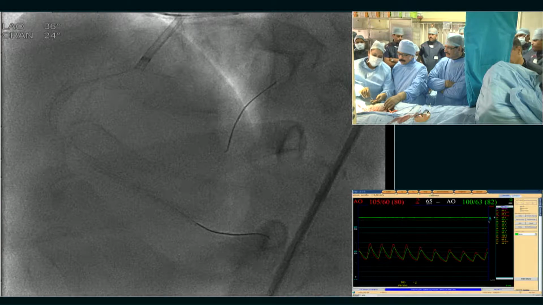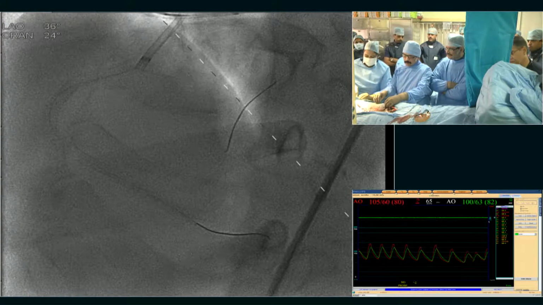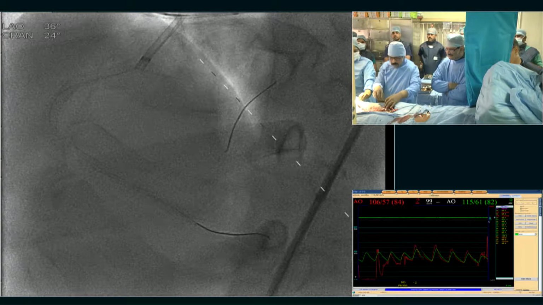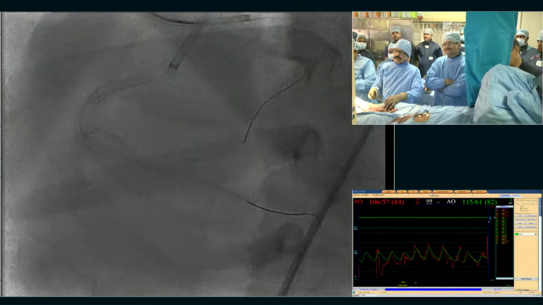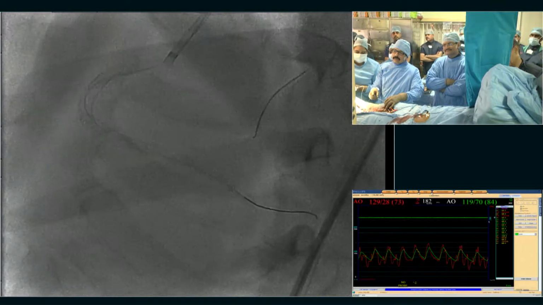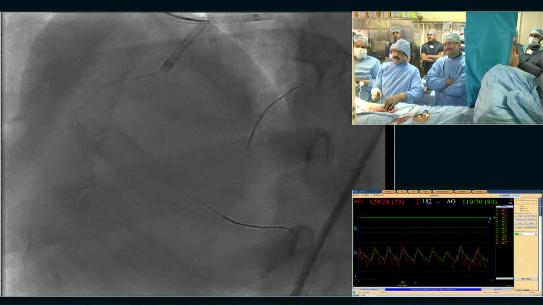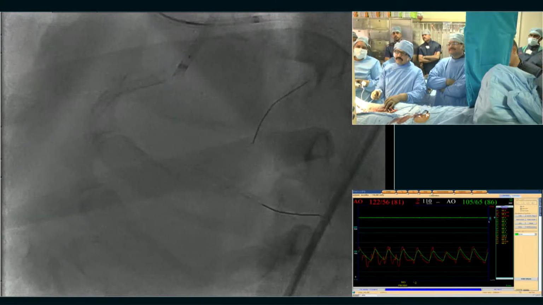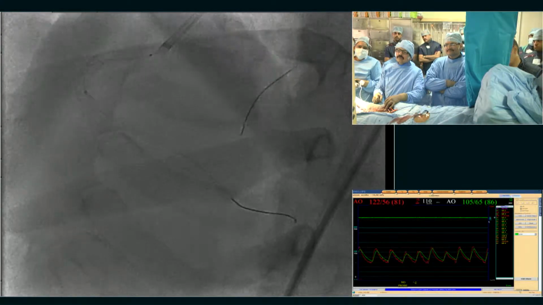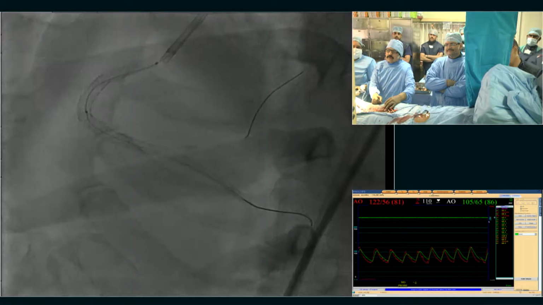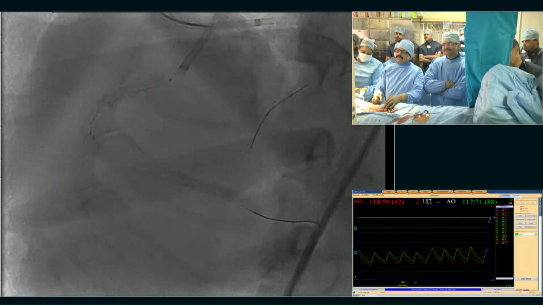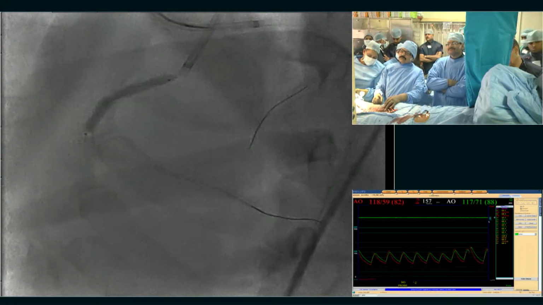From the very beginning, would you have approached it differently? We have excellent retrograde collaterals to the PDA. What I would have done is invest some time going antegradely into the PLA. That way, if we end up losing the PDA, we have two options: either get it antegradely with the dual lumen microcatheter or via those septal perforators. But losing the PLA at this stage... the PLV is already closed in the ISR. Now we can enter it through the stent catheter, not a problem. Perhaps securing it first antegradely would have been a safer option. Now it is filling retrogradely, so there is no acute issue for him.